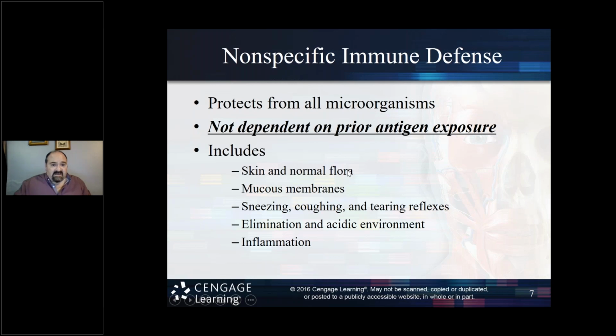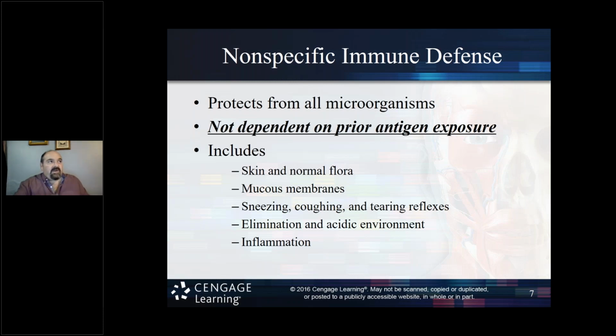And again, the skin, the normal flora, actually the microbiome is a better term. Mucous membranes, again, in the nasal and the oral cavities. Sneezing, coughing, tearing reflexes. Your tears will actually contain chemicals that will also contribute to antimicrobial properties. Elimination, an acidic environment. So think about this also, that really the acid mantle, we call it, on the skin can be protective of the integument.